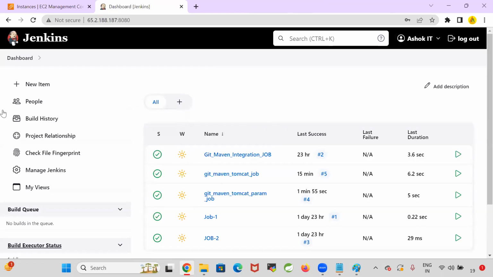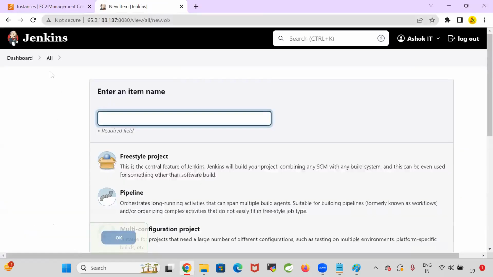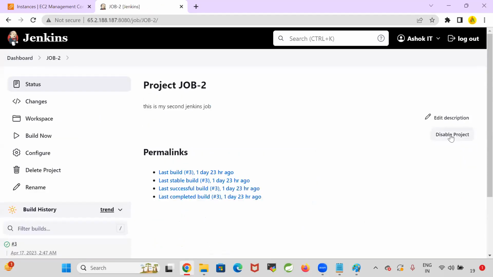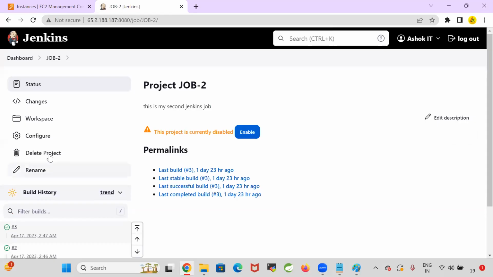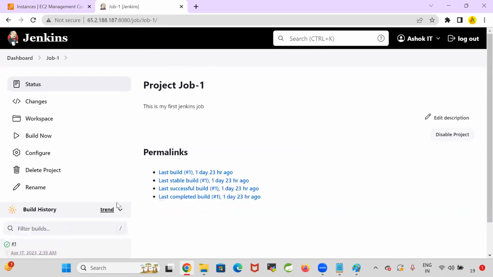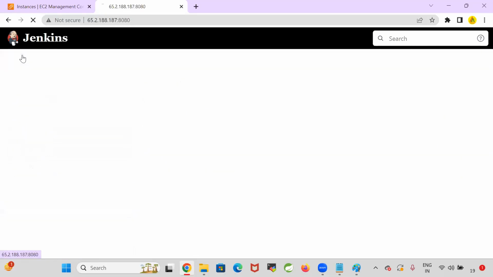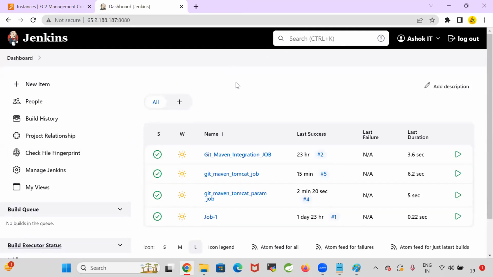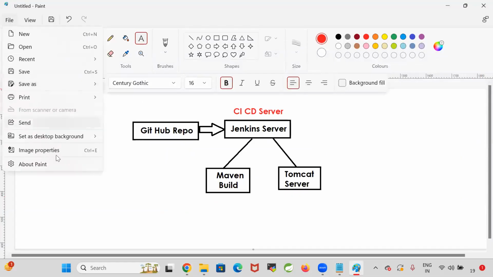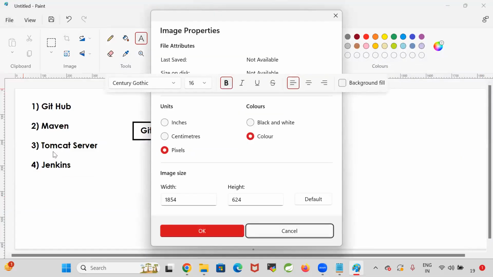When I go for this admin account, I have all the functionalities. Here I can create a job, and I can go and delete a job. Here the job is available: disable this project or delete this job. Like this, I have several options in the Jenkins, right? Now, tomorrow, in our company project, multiple teams will be working. Okay, guys, in our project, multiple teams will be working.